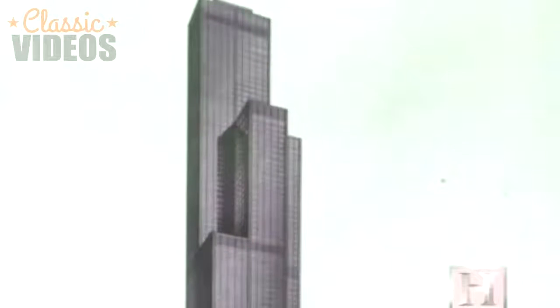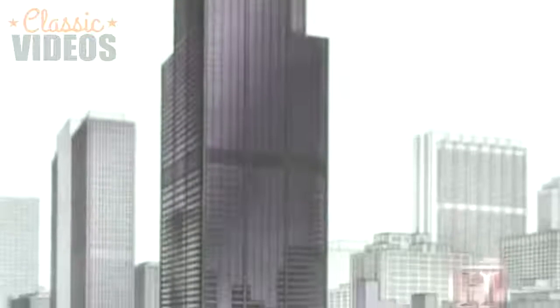Architect Bruce Graham had envisioned a sleek black building made of anodized aluminum. The price for the aluminum curtain wall was way over budget. I mean, big percentage marks over the budget. Graham reluctantly looked into other options. An Italian stone supplier approached the project team about using granite for the outer wall, which the company could offer at an economical price.